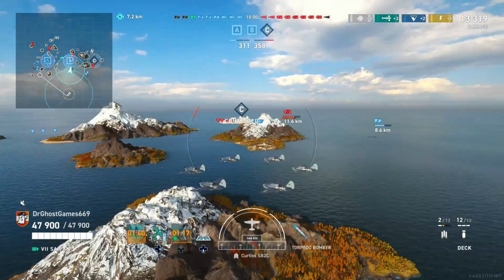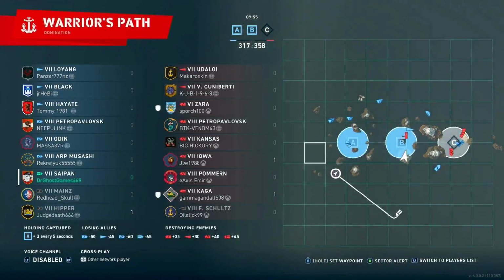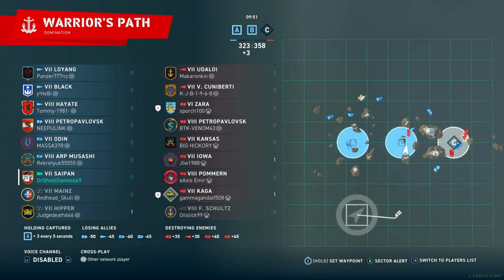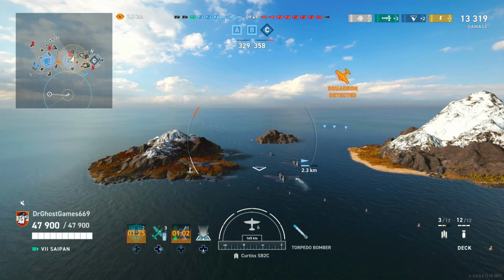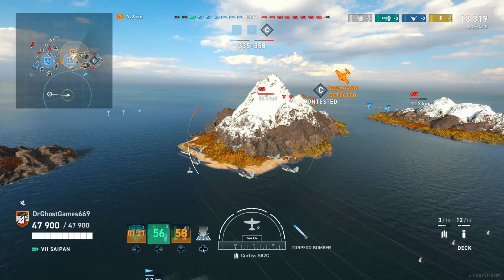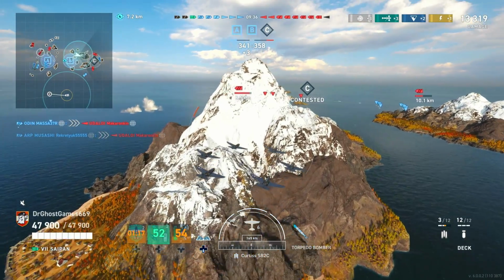Now notice this side of the map here is getting overrun. So what I'm doing is I'm moving my carrier over here, just to get away. So I'm going to have my carrier go that way, essentially. And I'm going to put a fighter over this destroyer here, just like so. So he can get a little bit of help there with my fighters. So if that Kaga comes back in, it should help him there.